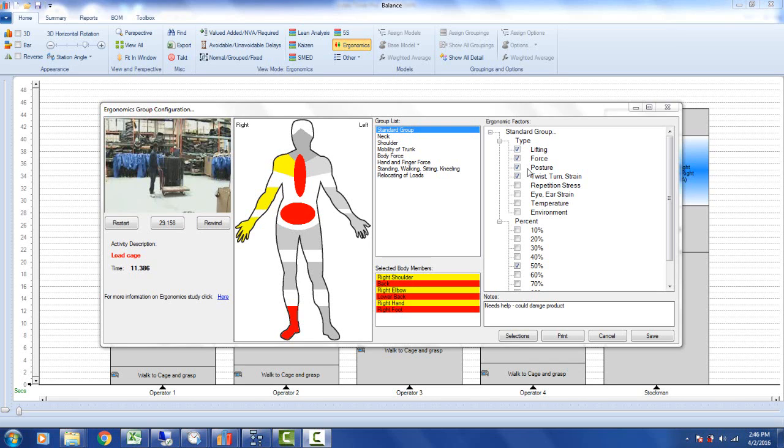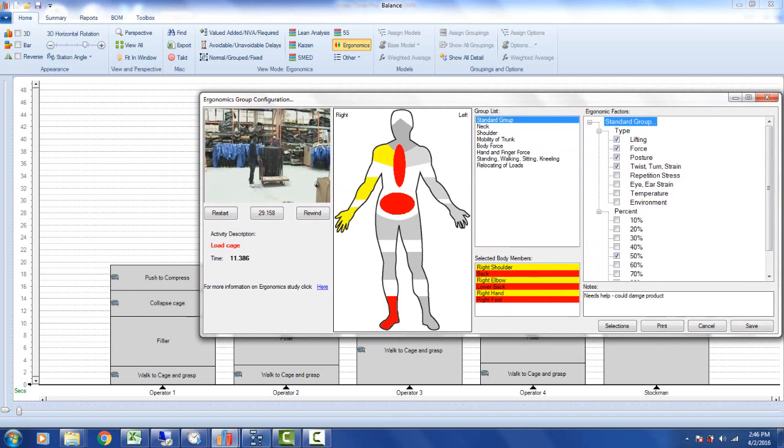Originally, we had a very basic ergonomic module. It did the body mapping that you see here, but it didn't go into the level of detail that you now see over here on the right. And what happened was several of our major clients came to us and said they liked this, but they wanted some more detail to accommodate the needs of the safety people. So what we did was enhance our module by making this all user definable in the Excel template that we're going to talk about now.